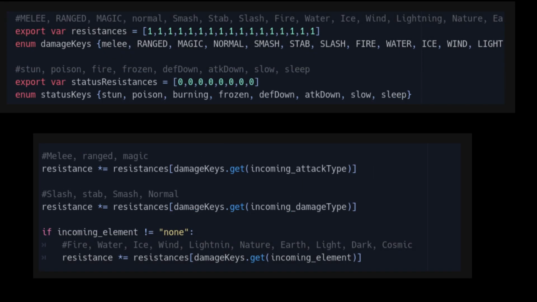Now, I don't claim for this to be the best way or even the right way to go about doing things, but I am putting all the code up on the screen now in case anyone else happens to find any use for it or wants to do something similar or even has some improvements for it. This is just something I came across while doing a lot of guessing and searching for how I can make this easier. I did export those resistance arrays so that I can edit them on each individual enemy.